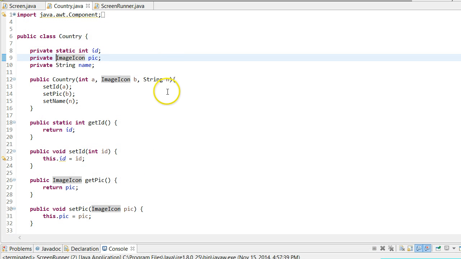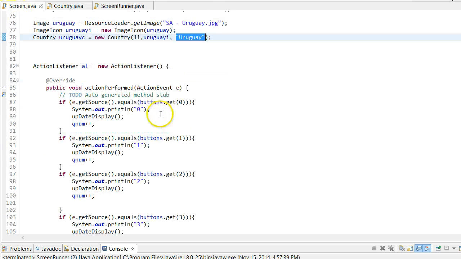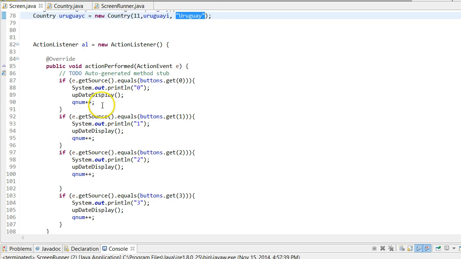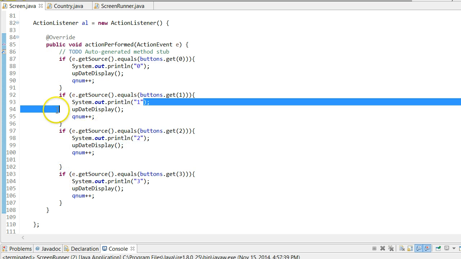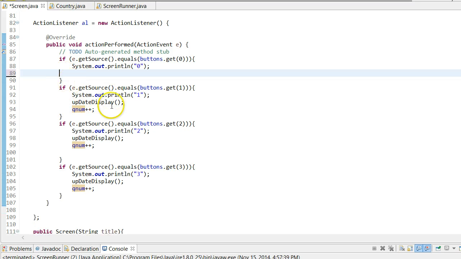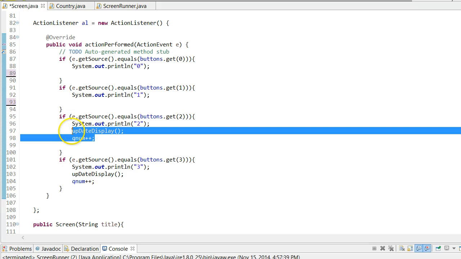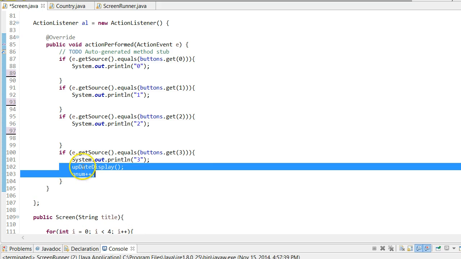Okay, so while we're here, let's do a little housekeeping just to work through some things here. So let's take a look at screen here. As I scrolled through this, the first thing I noticed is in our action listener we have 4 if statements. Essentially each one is to account for each of the buttons. And see here, every time we have these 2 lines that are the same. Let's take these out of each of the conditional statements, and it's common code, so let's place it at the bottom.